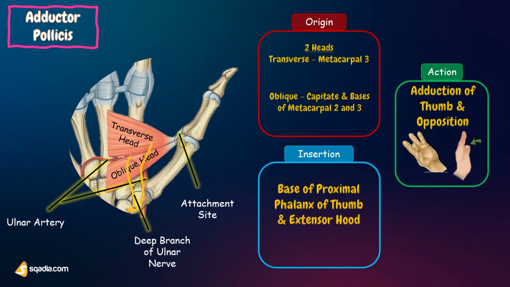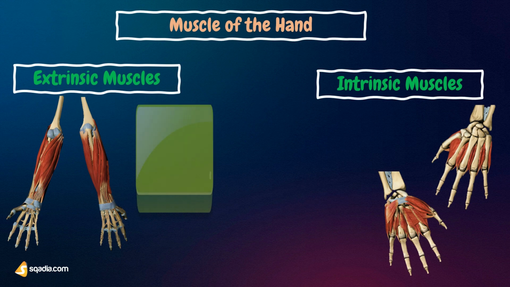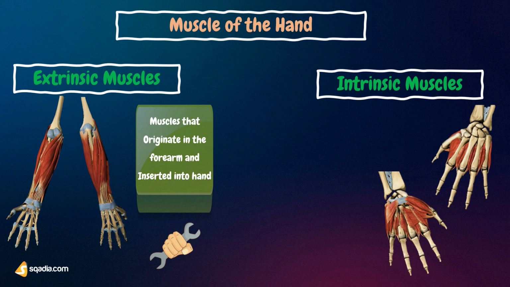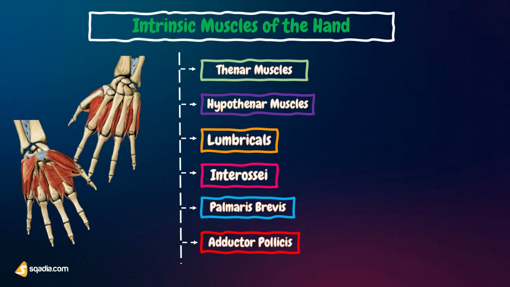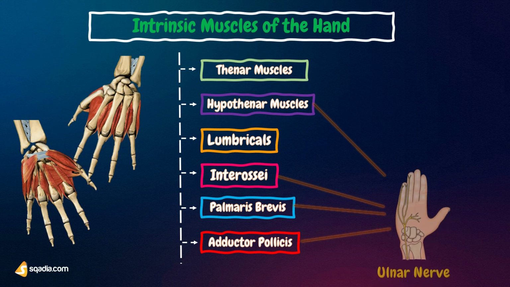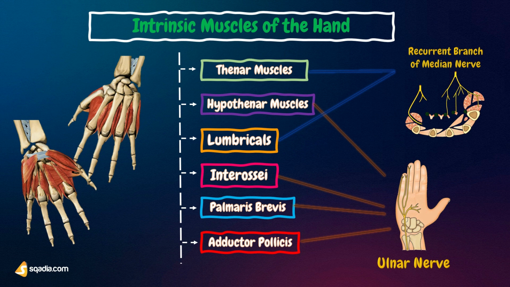So, to summarize, unlike the extrinsic muscles that originate in the forearm, insert in the hand, and function in forcefully gripping, power grip, with the hand, the intrinsic muscles occur entirely in the hand and mainly execute precision movements, precision grip, with the fingers and thumb. All the intrinsic muscles of the hand are innervated by the deep branch of the ulnar nerve, except for the 3 thenars and 2 lateral lumbrical muscles, which are innervated by the median nerve.